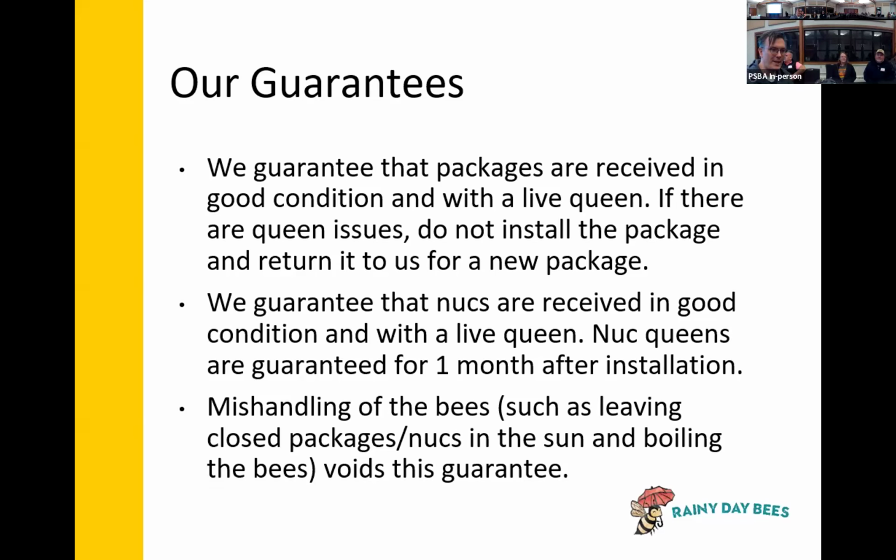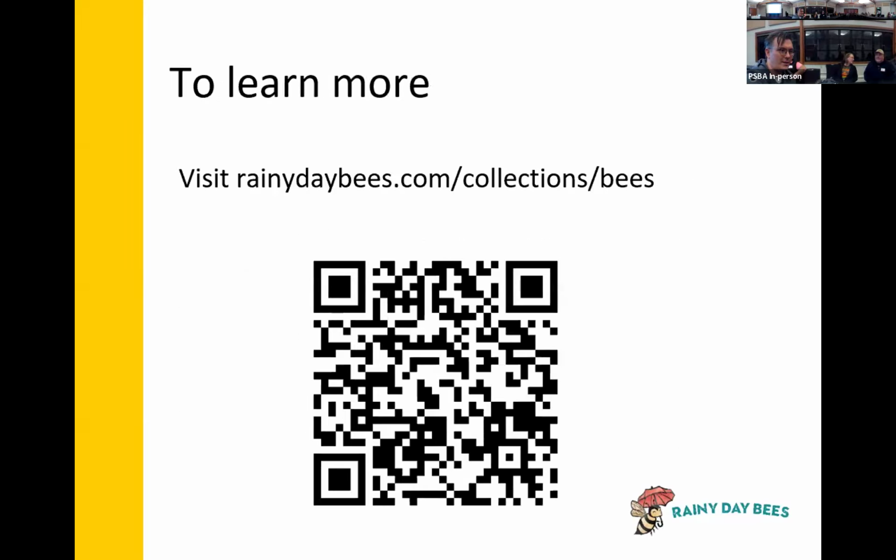So, all right. Here is the QR code to learn some more. This goes directly to our page talking about all the bees that we provide. It has more information on the Golden West lines and our work with Randy Oliver and Olivarez. If you have any other questions about how we do things, please let me know. Thank you so much.